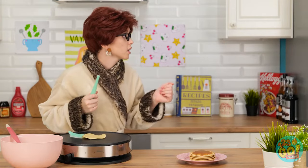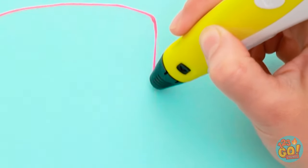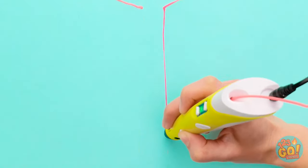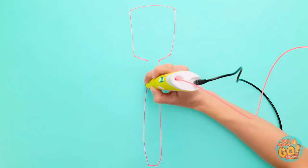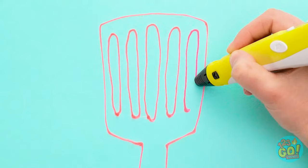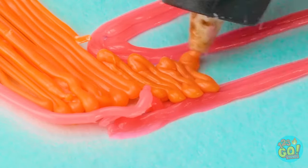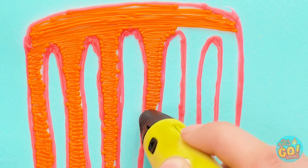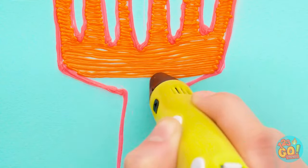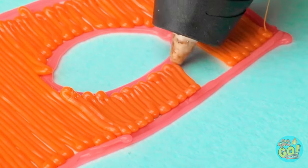Hey, I know! I'll use my 3D pen! Time to start drawing! This is a good spatula shape for sure. Nice! But it's not done yet. Time to start adding more shapes in the middle. There. Now I want to switch colors. I'll fill all this empty space with the orange color. But not those inner ovals I drew. Those I want to leave alone. All the way down to the handle. I'll want to skip filling in this bottom circle too.